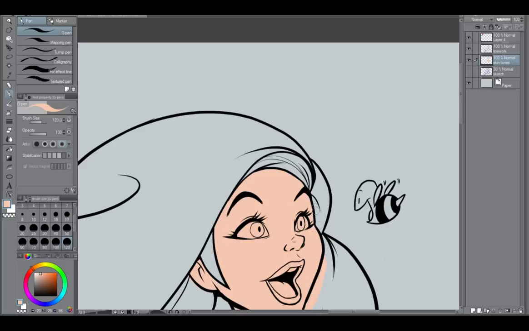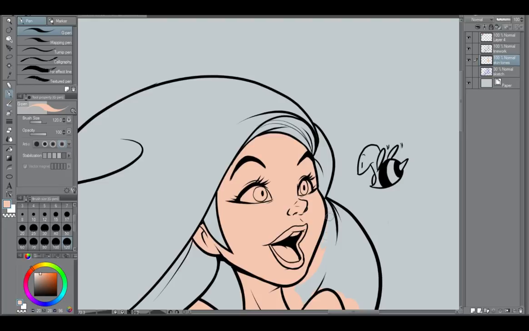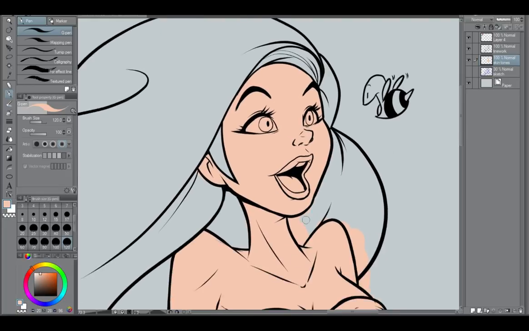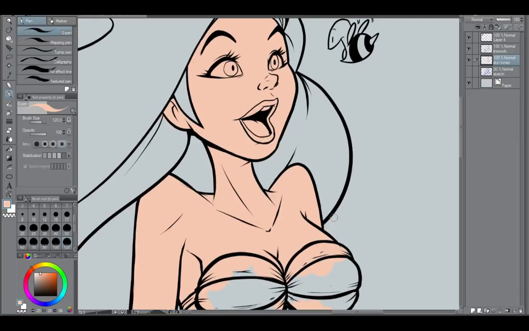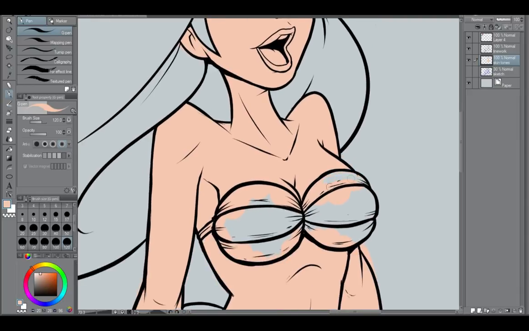I know the whole point sometimes of art is getting it done quickly, but you have to get that balance between really fast work and really good looking work. If you are rushing through things and you're missing steps or you're making mistakes because you're going really fast, then, you know, what's the point? Take the extra time and just make sure that everything's right. I see a little tiny overlapping line that I don't want right here. So I'll go back to my line work layer and erase it.